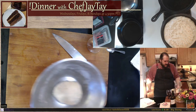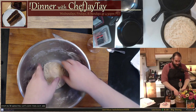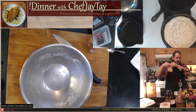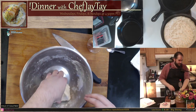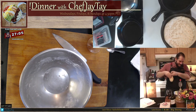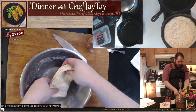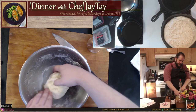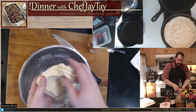So let's give this guy our first fold. It probably hasn't been 30 minutes, but let's give this guy our first fold, which we're doing the sort of lazy, let it sag, fold it halfway. Let it sag, or if it sticks to the bowl, use that to your advantage. Pull it out, fold it in half, rotate it 90 degrees. So you do that for all four corners.